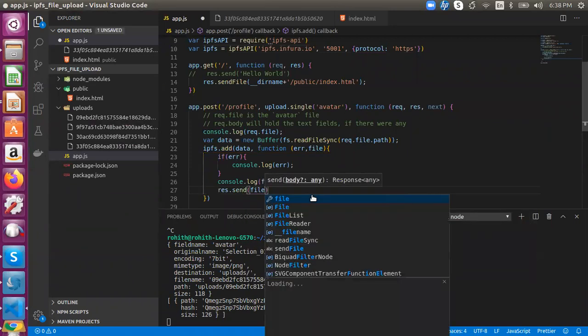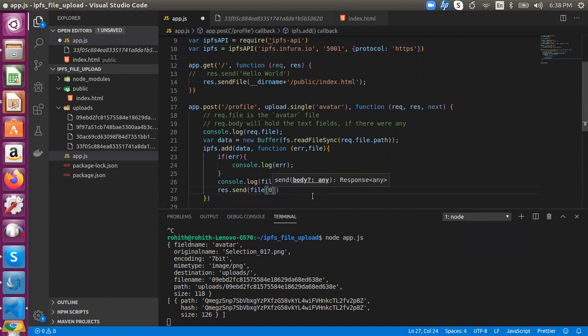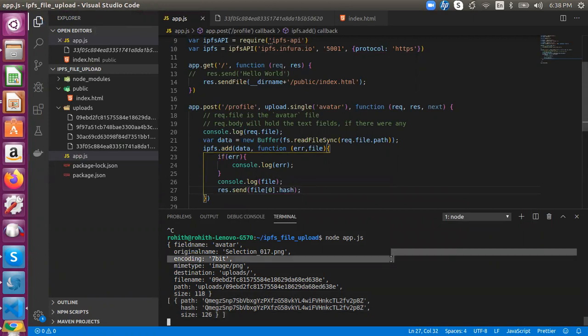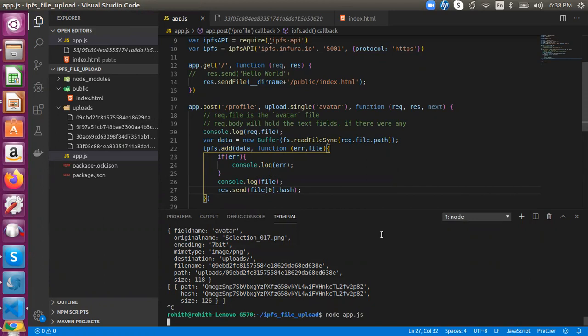I want to send the hash of it, file of 0. It's an array, you can see that it's an array, file of 0, the first element's dot hash. Load it, stop it, run it again.